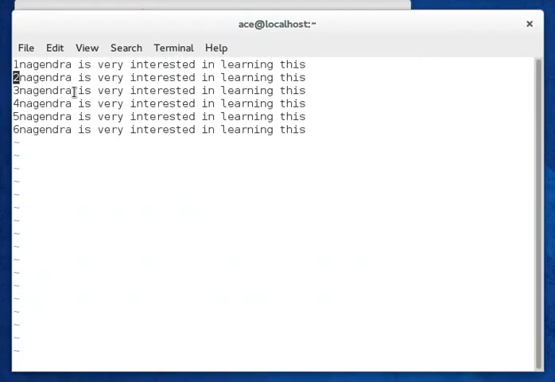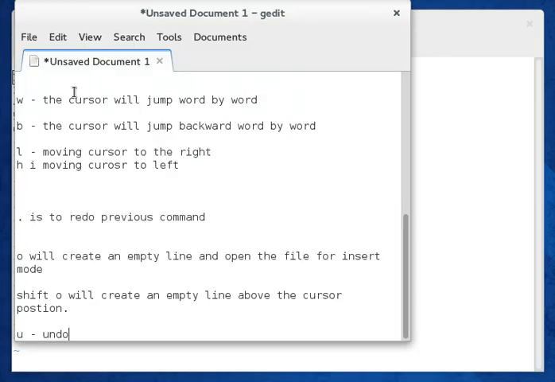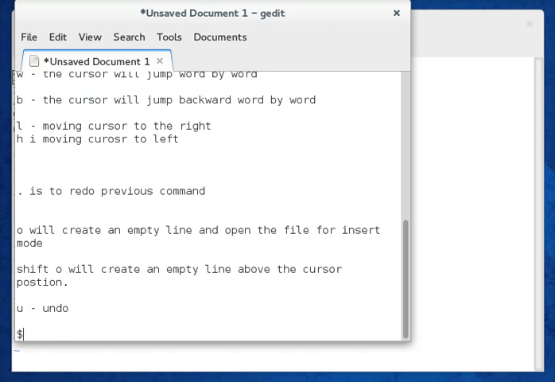And I can also navigate in my file using keys. So dollar is Shift 4, on a normal US keyboard, the key above 4. It is end of line.